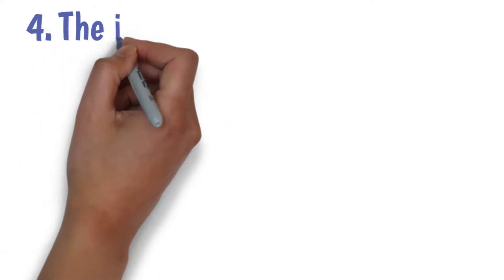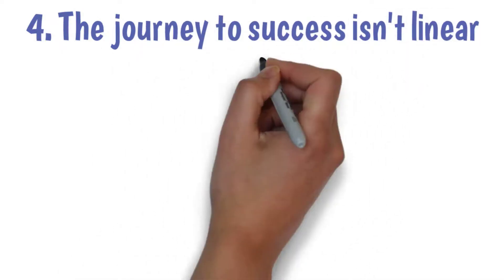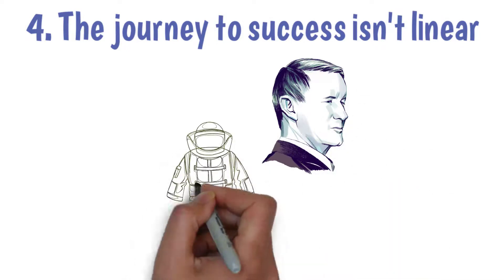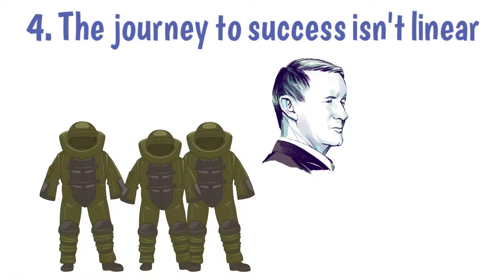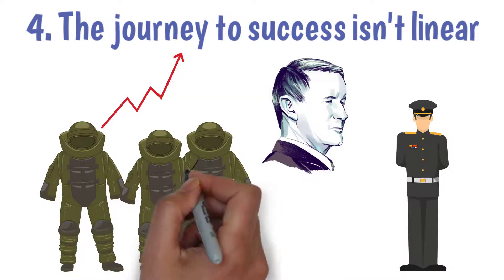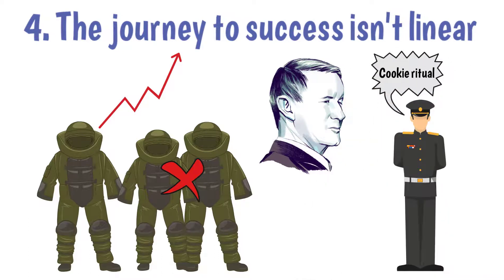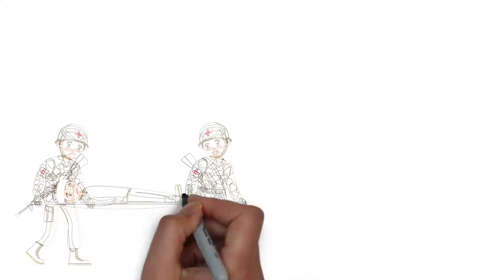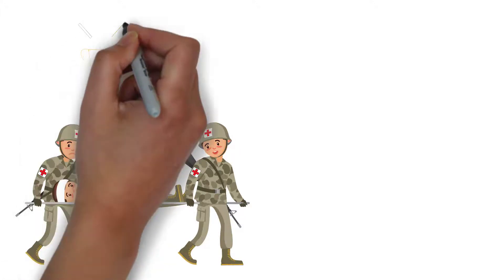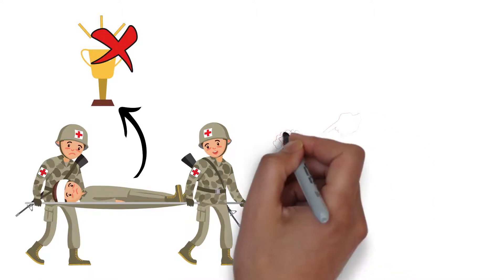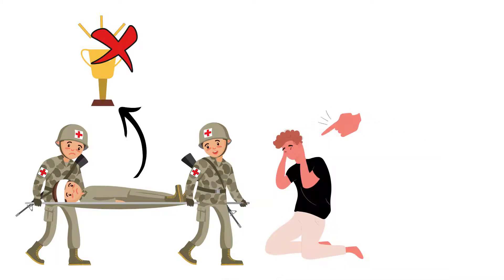The journey to success isn't linear. Admiral McRaven faced uniform inspections by his teacher during his training, which he and the other students failed on every occasion, no matter how hard they tried to prepare. The standards were incredibly high, and the instructors would always find something wrong with the pupils' attempts, forcing them to perform the cookie ritual and spend the remainder of the day in their filthy uniform. The cadets that couldn't accept that their hard work went unnoticed didn't make it through the training. They couldn't deal with the fact that sometimes, no matter how well you prepare or perform, you still end up as a sugar cookie. That's just the way life can be sometimes, and if you can't come to terms with that, you won't get ahead in life.